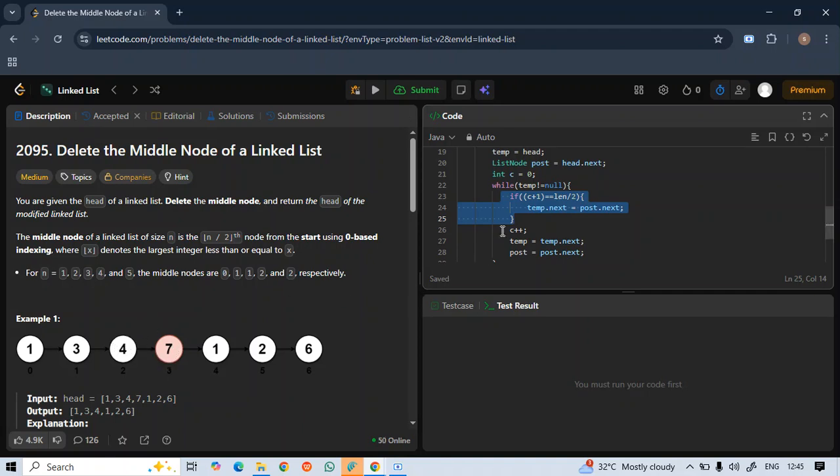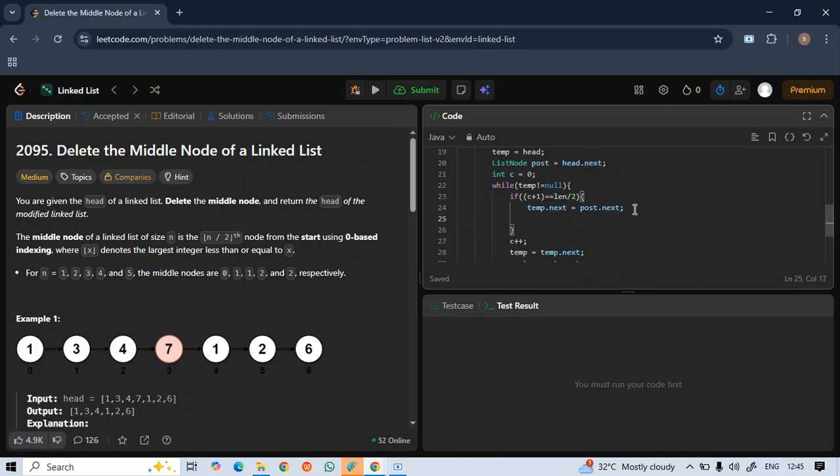Now I am updating temp dot next, it should be placed to post dot next. Post dot next is 1, that means we are connecting these two, 4 and 1. See here, we are connecting 4 and 1, we are linking with the help of this pointer. I hope you are getting.